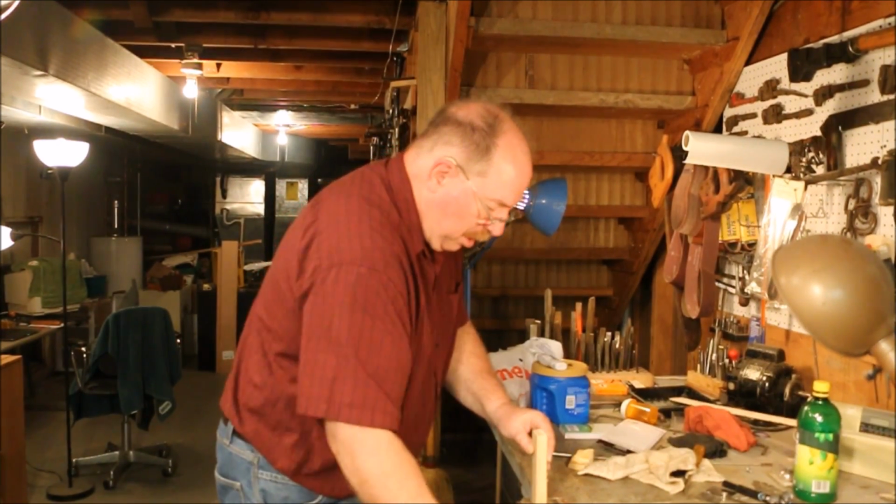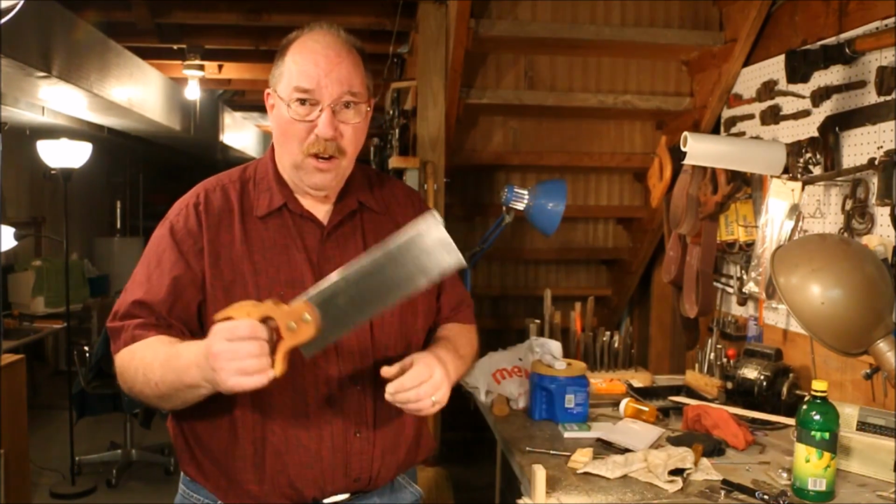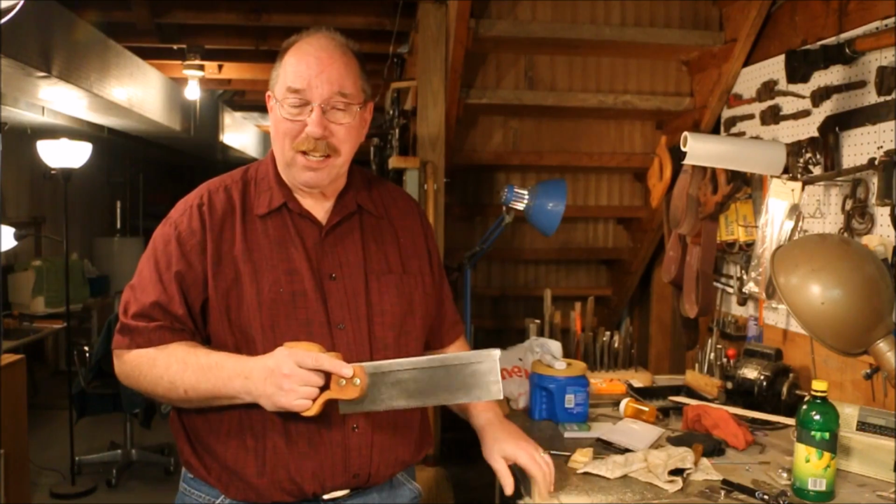I'm not very good at cutting dovetails. I need practice. And hopefully this saw is going to make it a little easier for me to cut straight lines.